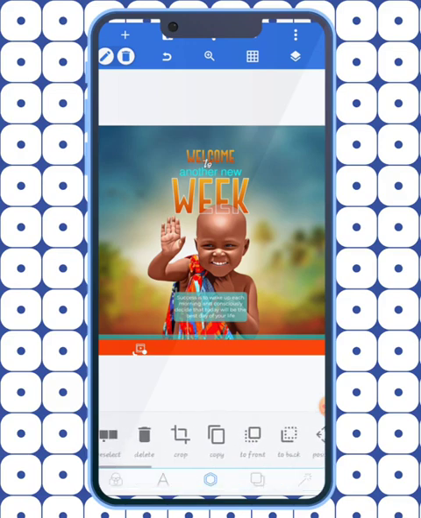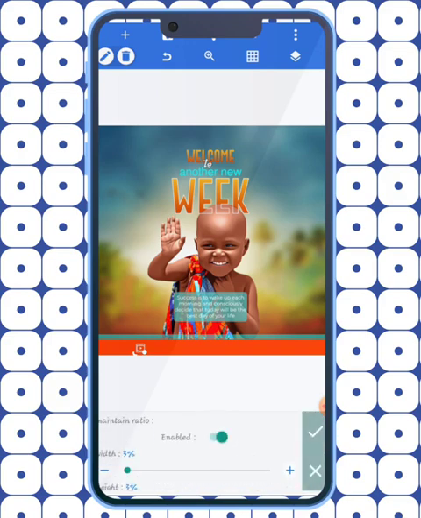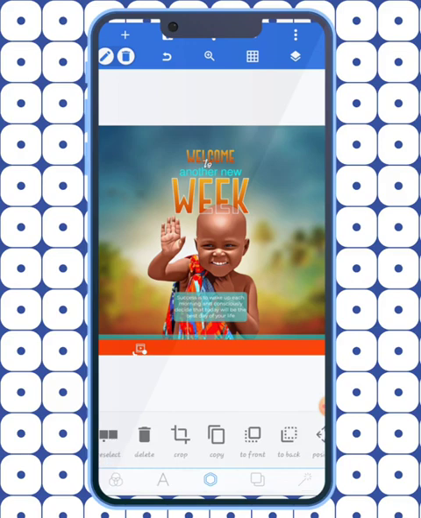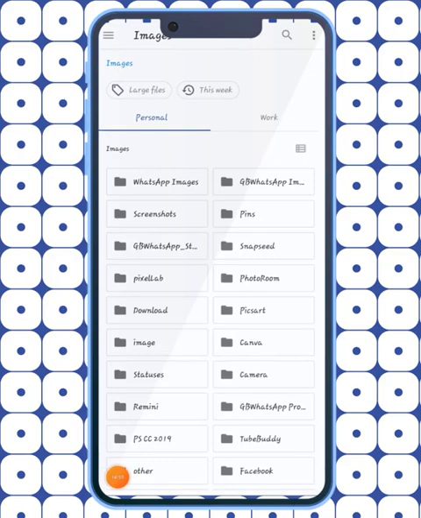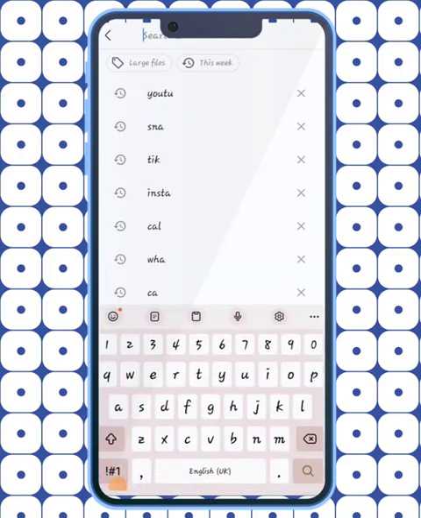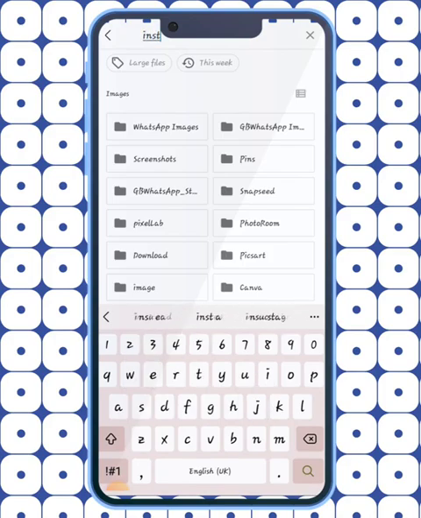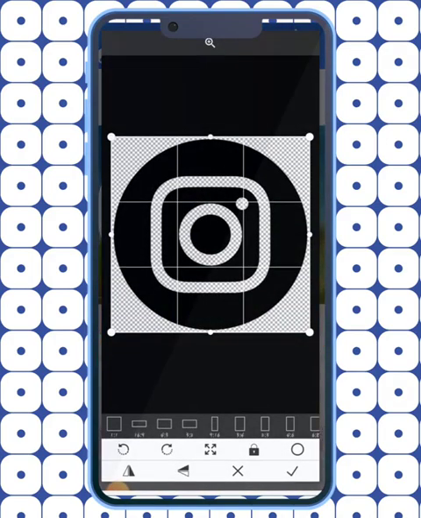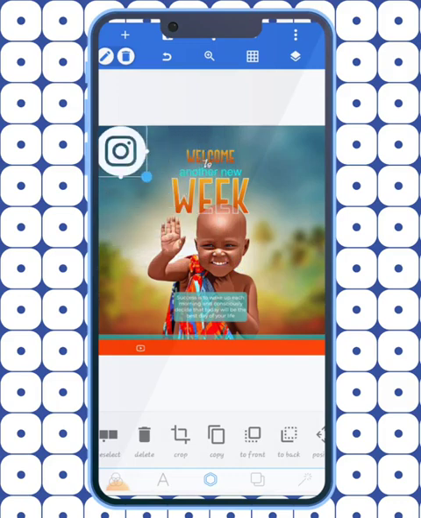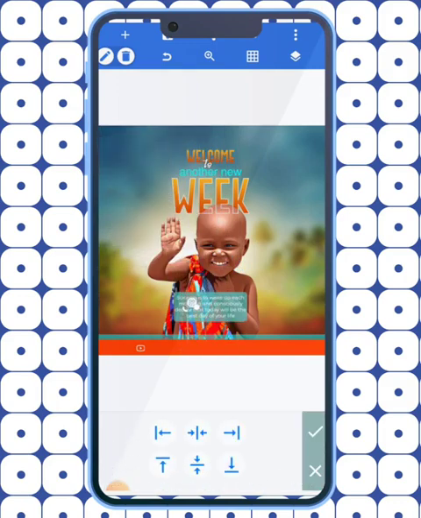Alright, so let's take note of this particular trick here. You just make a copy and tap on reselect. Tap on reselect, then we search for the next icon. So it can be Instagram. So we are having this Instagram icon. I'm just going to make it real quick here.